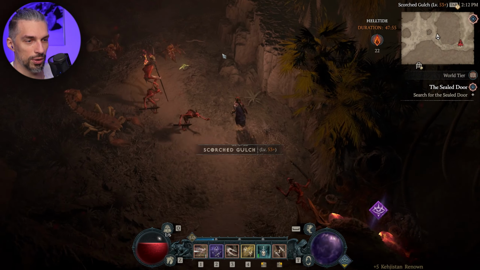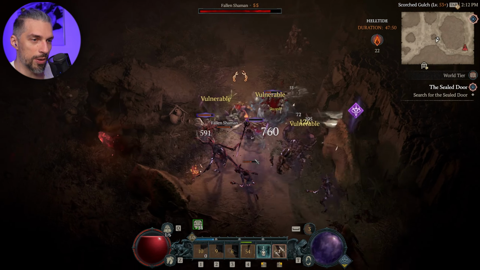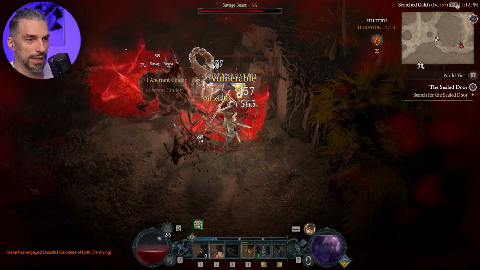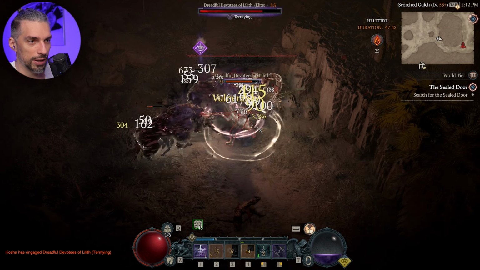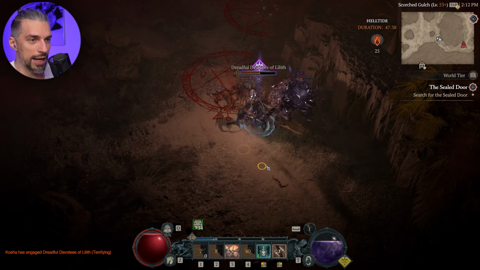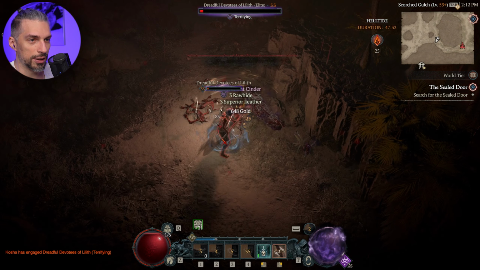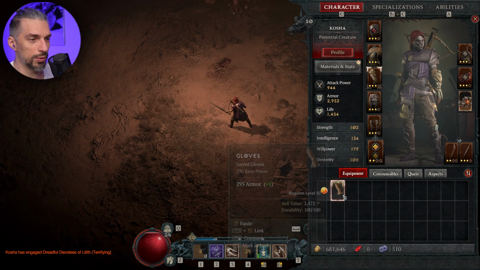Okay, so let's try to fight some enemies here. Blow them up a bit, for the sake of health orb collection. Maybe some will drop health for us. Elite enemy, let's go. Almost like a boss fight right now. Dead. Nice. Sacred gloves. What the hell?